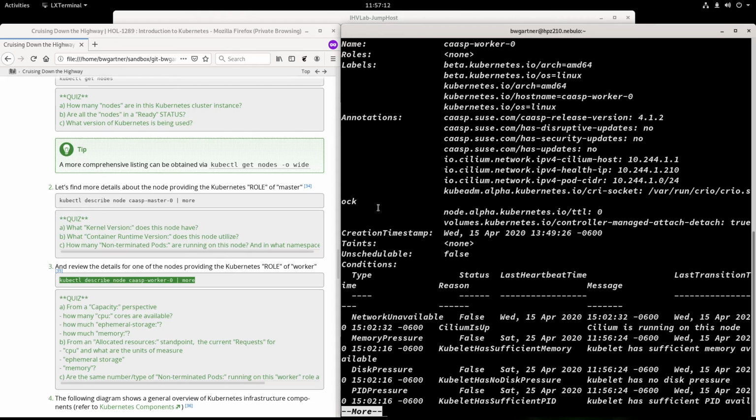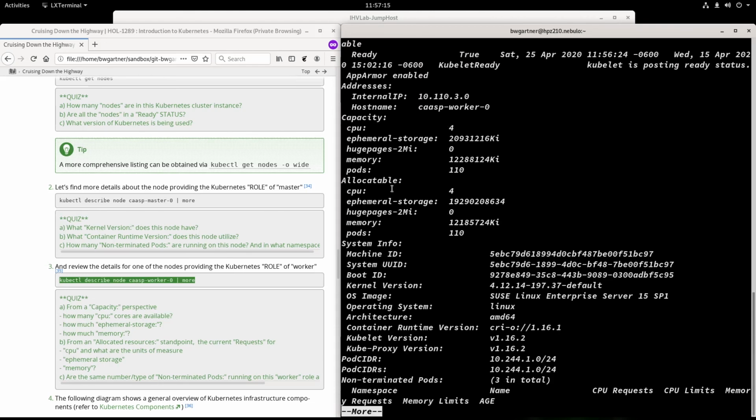So just like before, you can certainly look up kernel and whatnot. But one of the things that you might want to also look at is the capacity. How many CPU cores or virtual cores are there? How much ephemeral storage is there for the images that I'm going to deploy, so that when they land there and are actually running there? Obviously the image has to be there in order to spin it up. That's what the ephemeral storage is for. The next thing is memory. How much RAM is there?